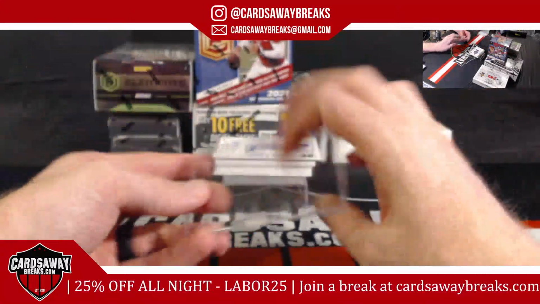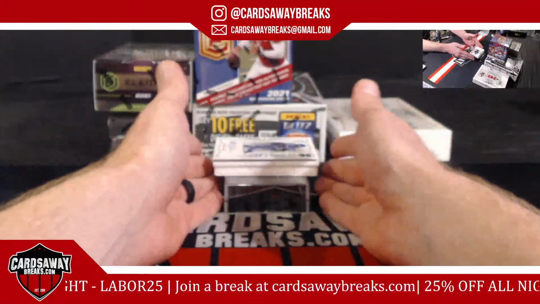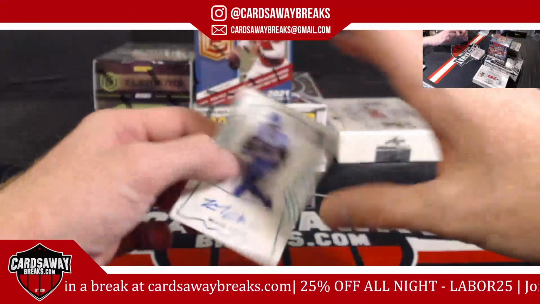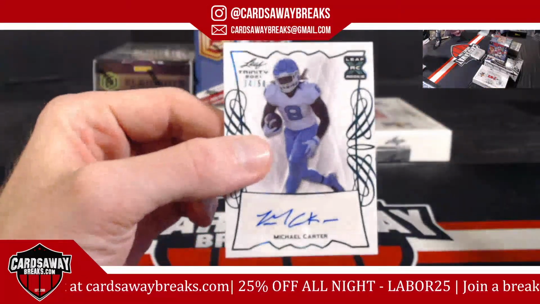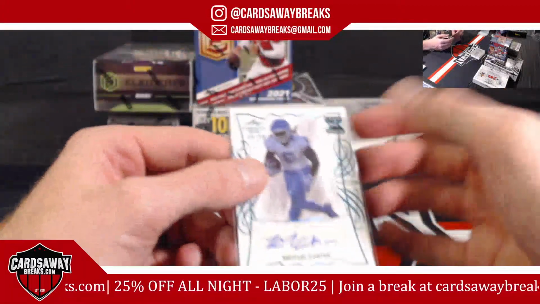Why they don't put these stickers on all their stuff, I have no clue. Some of them, the cards are all over the place. First up for the New York Jets, number 50, Michael Cutter, New York. Going to Josh W.